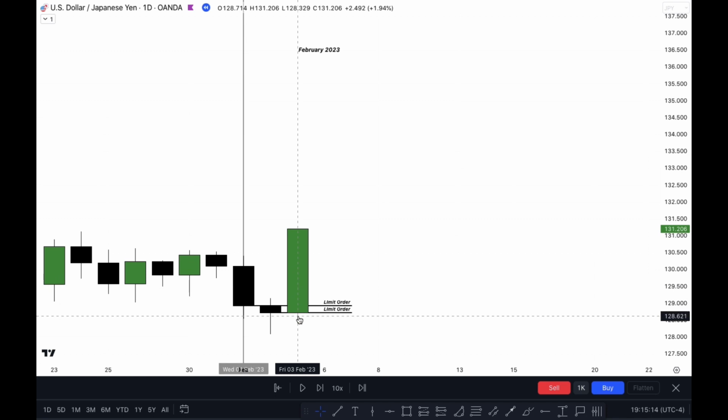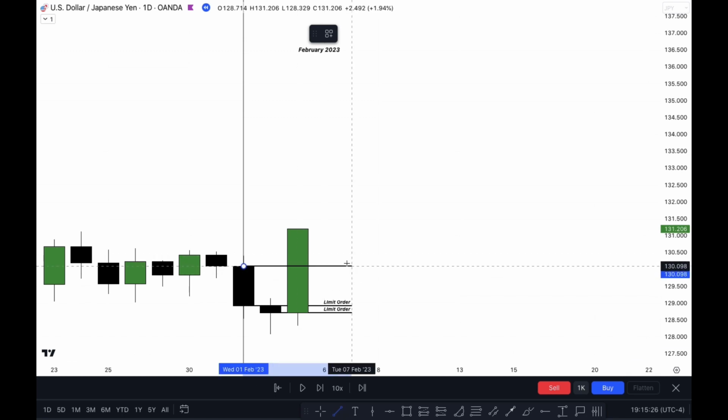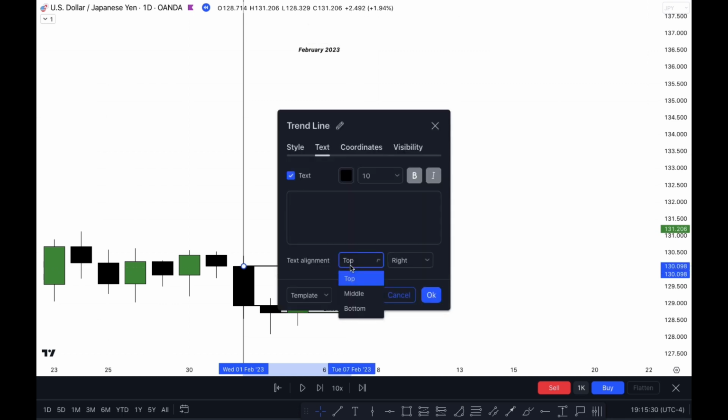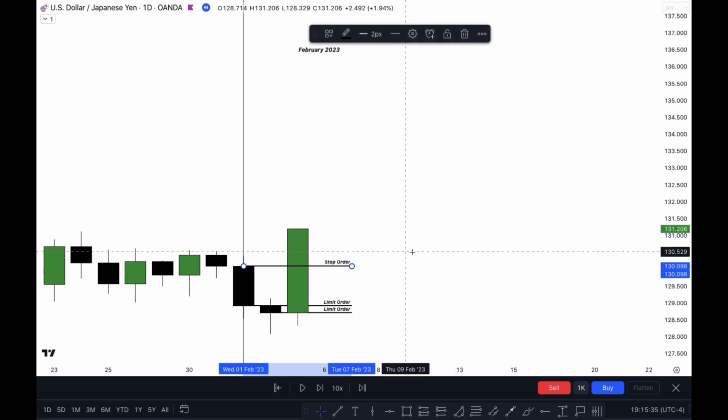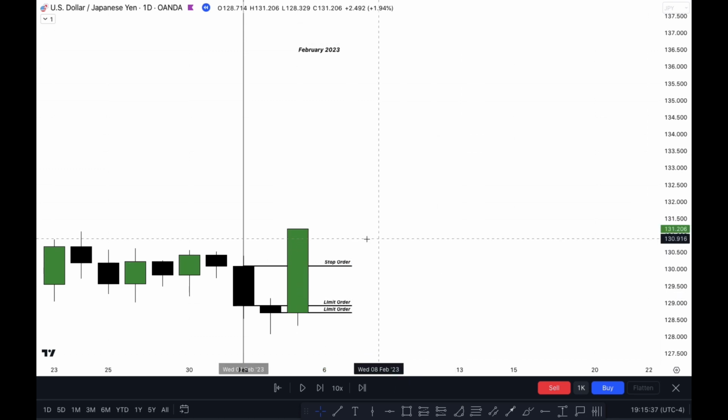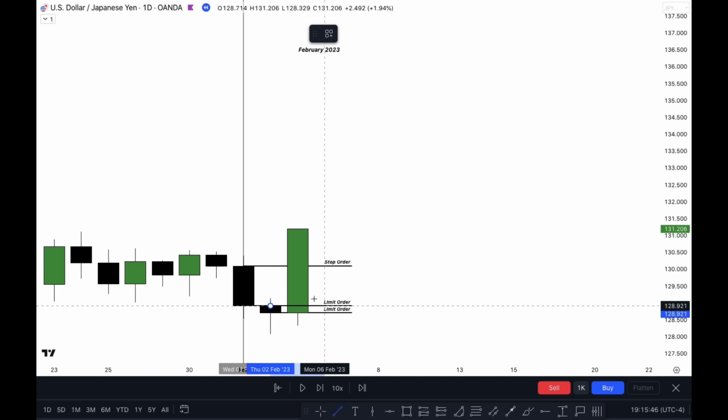You can see you're triggered into the market long on weakness, and price takes off. Price runs all the way up to the upside. Now, if you were to do it from the opposite end, and also buy at the open of the down close candles with a stop order, so stop order. So you're buying with what? Buying with strength, because the market is going up and it's going to trigger you into the market on strength. You would be in profit with this entry technique, and you'd be in profit with this one as well.